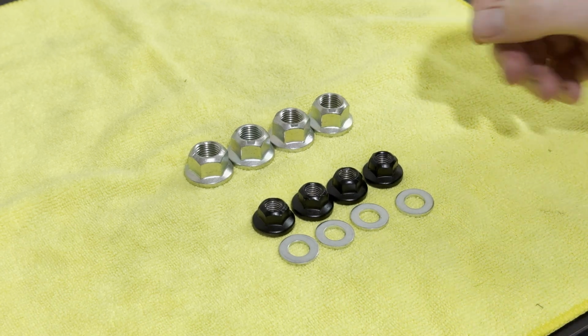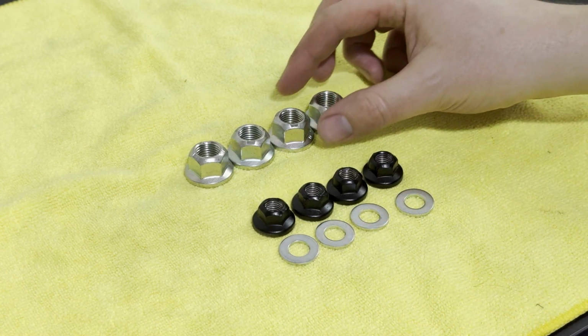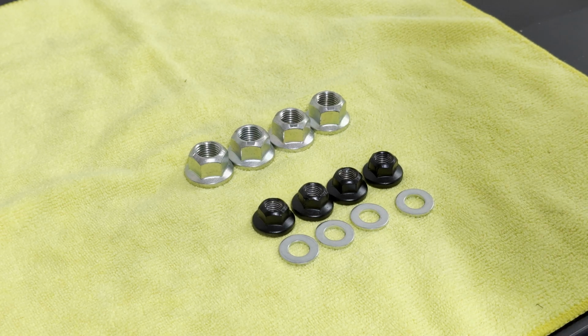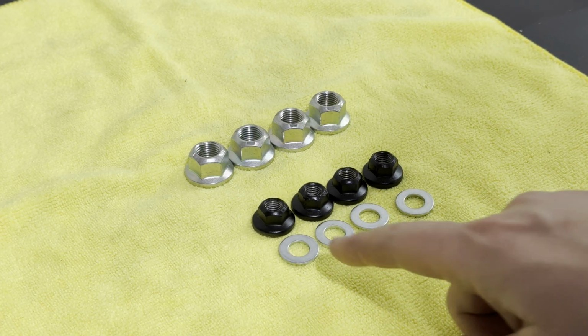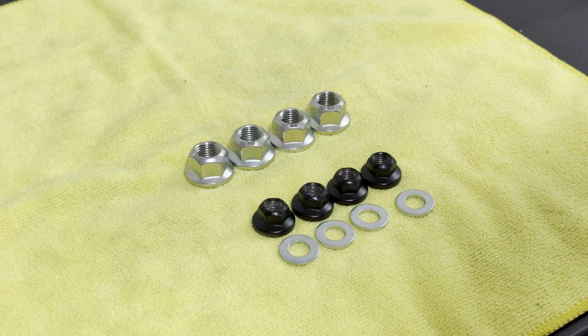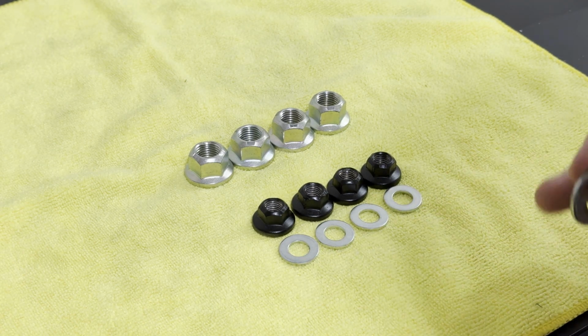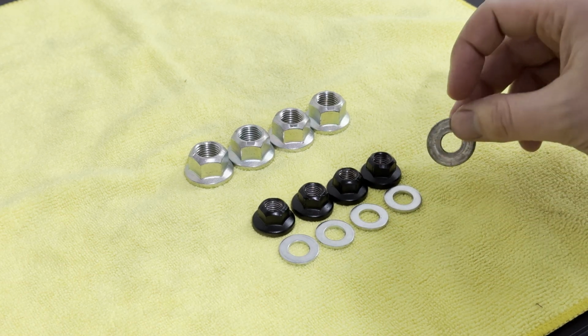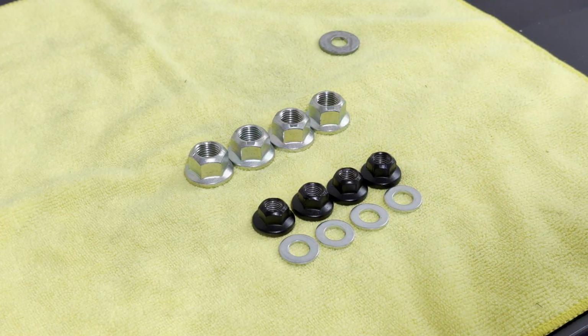A little bit disappointing that I ordered the S14 bolts, but at the very least I could use these two on my S14 and I guess I'll have spares for whatever future project that I have. So I ended up refurbishing these with the epoxy based paint and it came out pretty good. I got a set of four washers for the differential because this one looked a little rough and I never coated it with Geomet coating. So fresh set of washers it is.